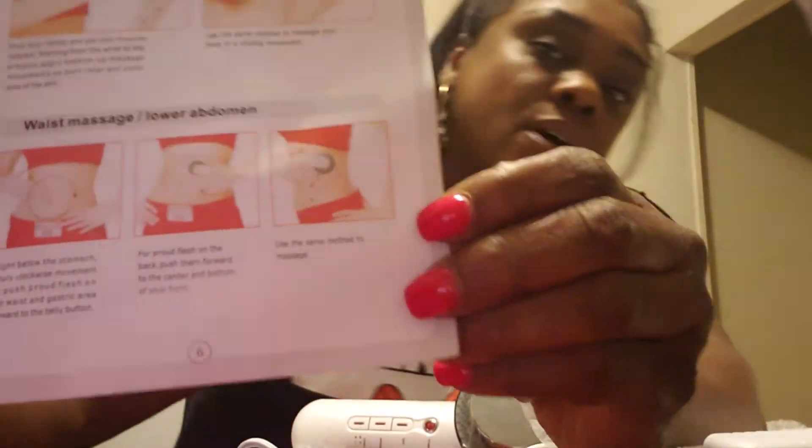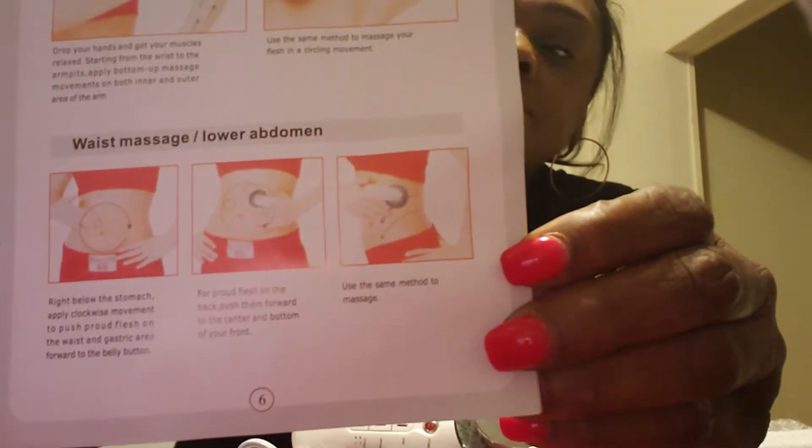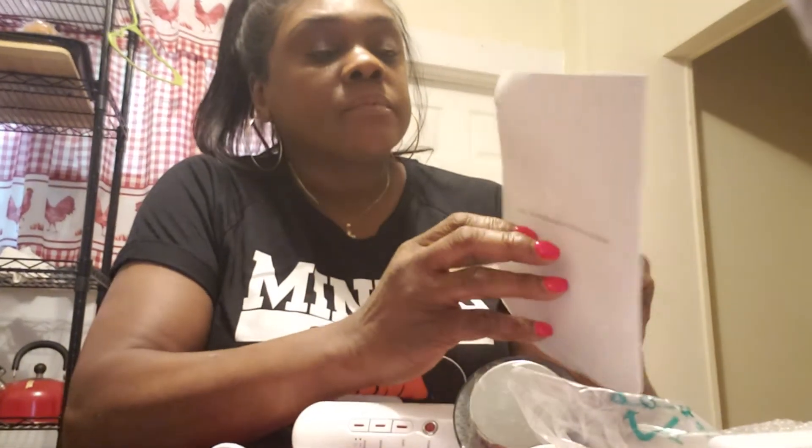Here they show examples of what the Slimming Beauty machine does — it's called the Slimming Beautifying machine. I call it a supersonic something. You can do the waist, the lower abdomen — which I'll be doing — and my sides. I won't be doing my butt, no way. Who wants to lose their butt? Not I.